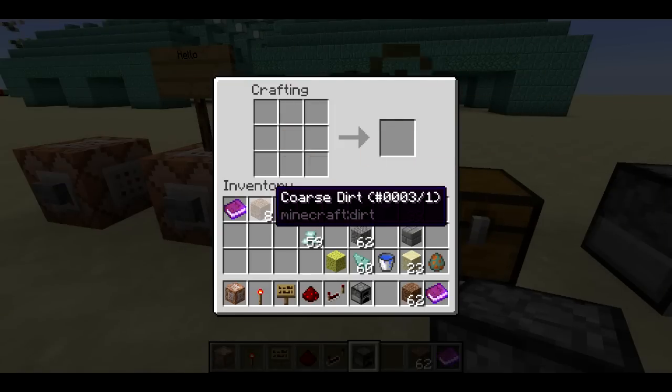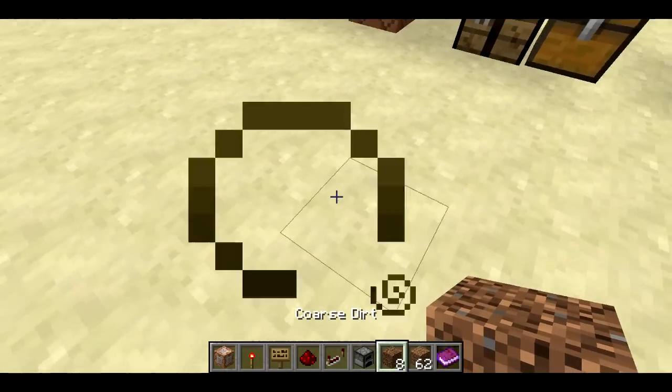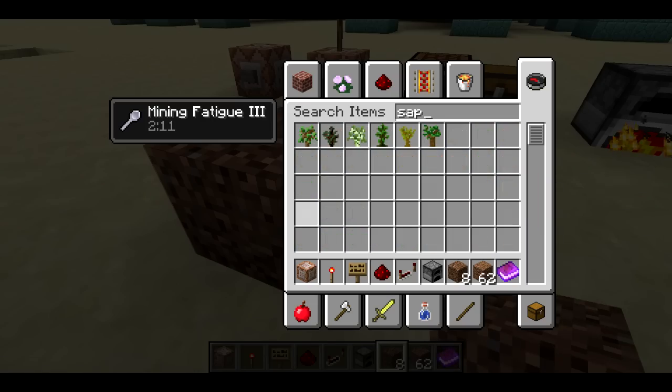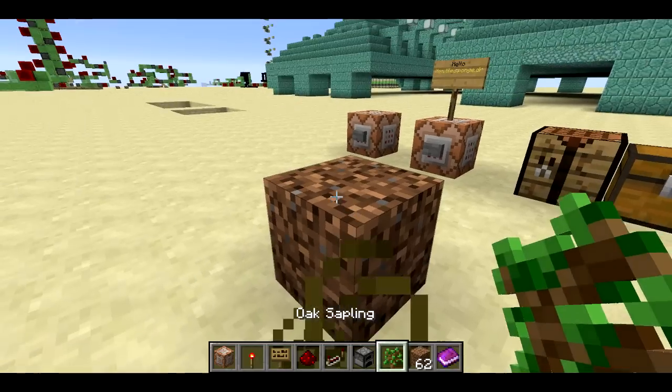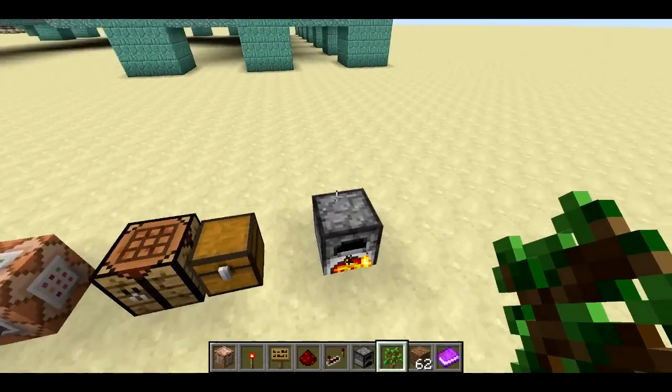And coarse dirt, basically the only difference between regular dirt and coarse dirt is that coarse dirt can't have things grow in it. I think, well, it definitely can't have grass grow in it. Let me see if you can put sapling on it. Just kind of curious now. Okay, so you can have sapling. I don't even know if it'll grow. Anyway, you can play around with that on your own.